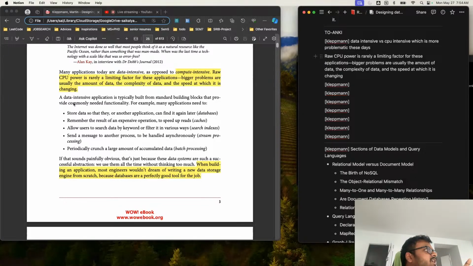I think it's giving simple definitions in layman's terms. What's a database? The main purpose is to store data from one application, and it can be used later within that application or in another application.